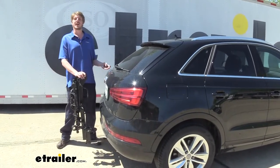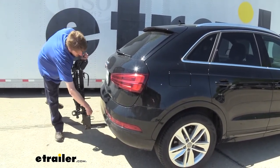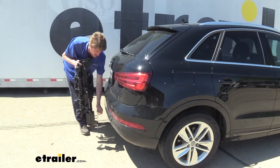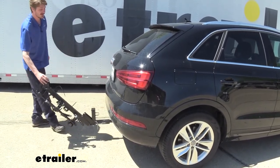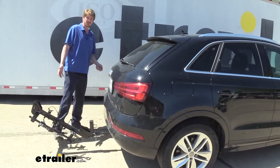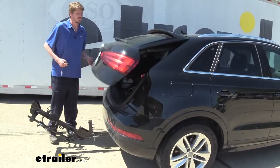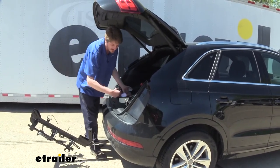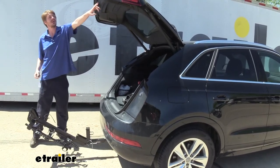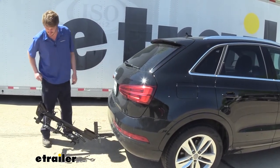With your bikes removed, you can also tilt this away so we can access the back of the vehicle. Because right now, if I were to try to open this lift gate, we'd contact our rack. The pin located down here at the bottom — we're going to remove that one just like we did to put this in the storage position — and then our rack can tilt away. Now without having to even remove the rack from the vehicle, we can tilt it away. The bikes do have to be off, but we've got plenty of clearance now to go into the trunk, get whatever we need out of here, grab some water bottles or whatever gear. We can easily access all of that, close up, put our bike rack back into its position and reinsert the pin, and then we can hit the trail.